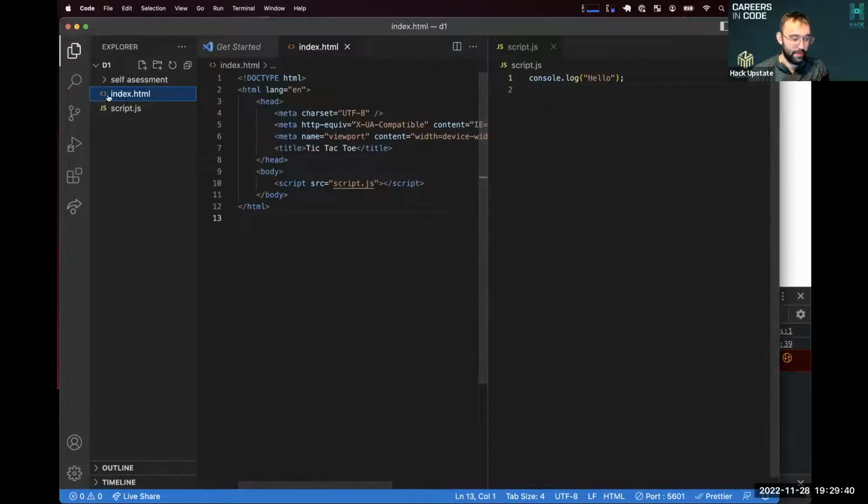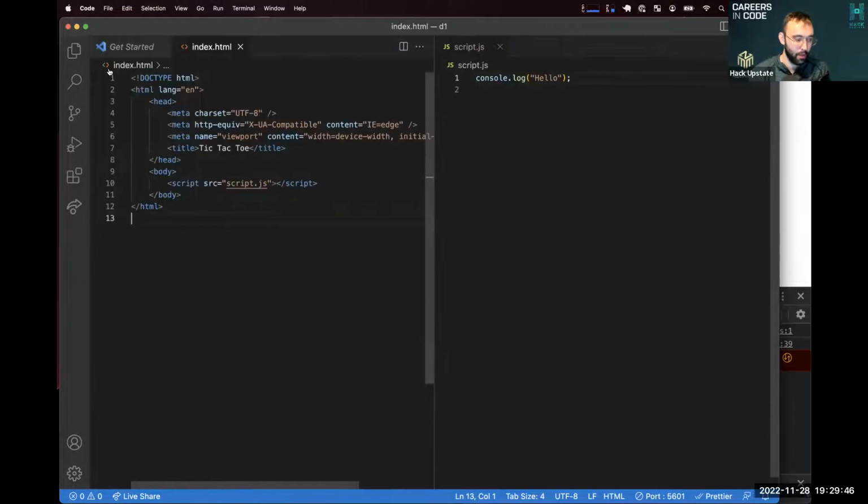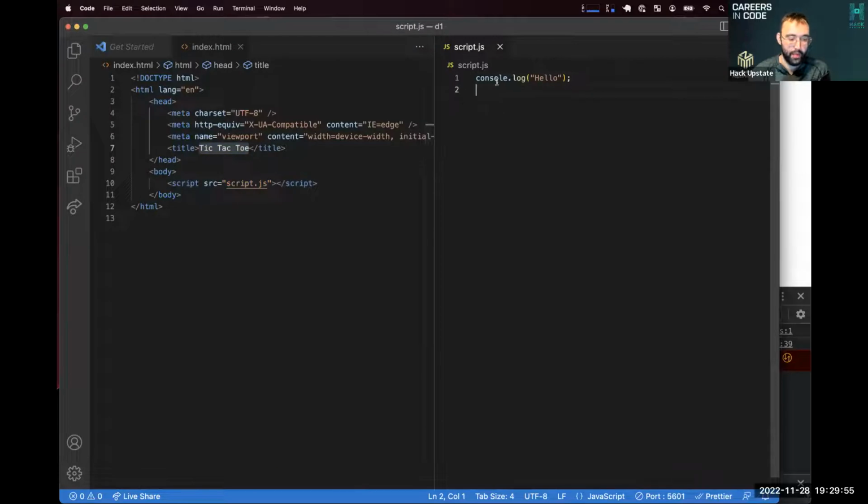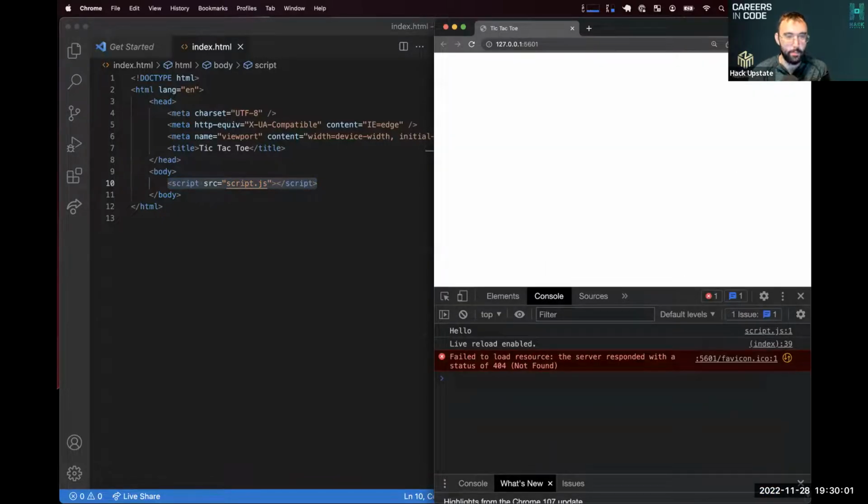Again, created 2 files, index.html and script.js, all inside the week 10 day 1 folder. We made our index.html. All we did is add our script tag and adjust our title tag. Then over in our JavaScript, we created console.log hello. We made sure our script tag was added here. We popped it open in the browser and we made sure hello is coming out. Give everyone a minute to catch up there.